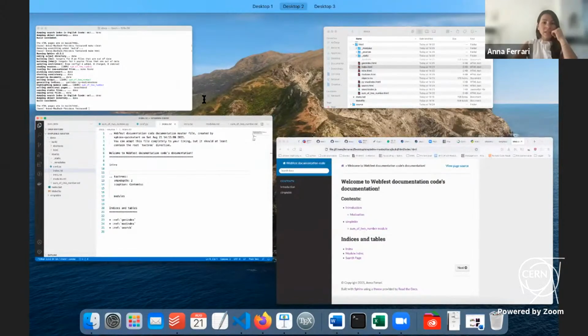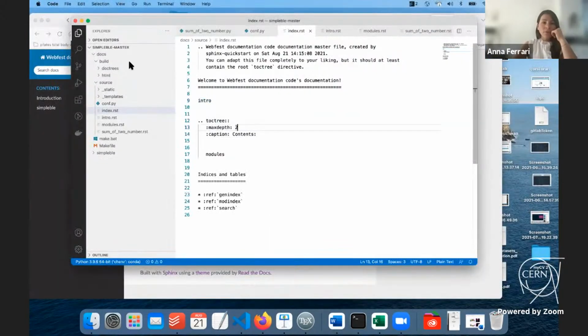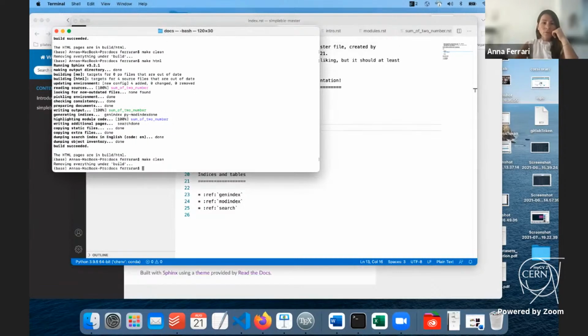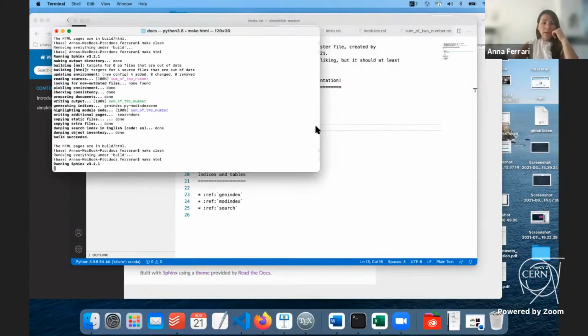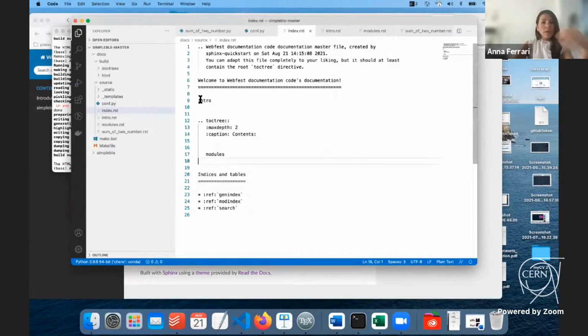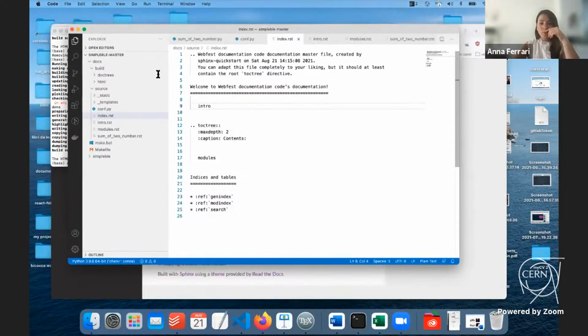Then I just need to put it above and ask again to create the HTML, sorry. Intro, okay, maybe we need, let me check if it's this. Is this the problem?